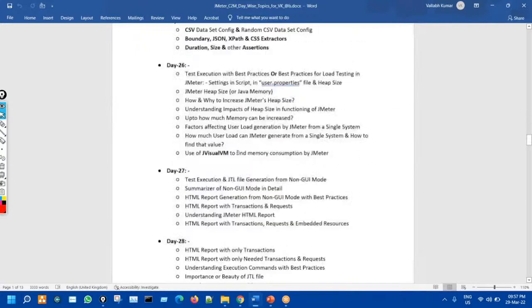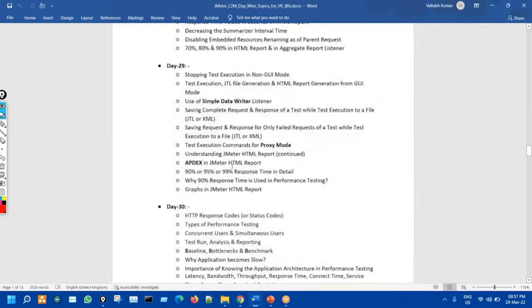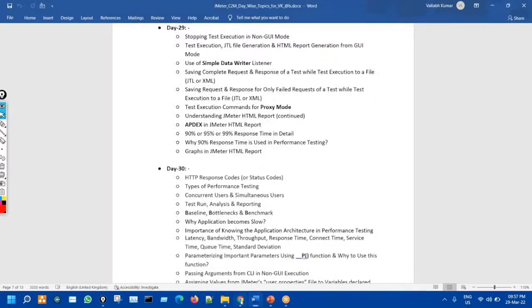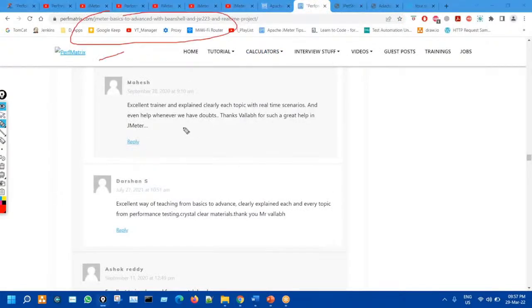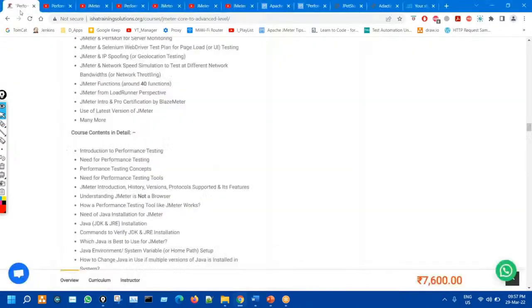Either you can visit this Perf Metrics basic to advanced link, which I have highlighted, where you will get the feedback, and the day wise topic is also listed. Or on the Isha Training Solution link also, you can check this.